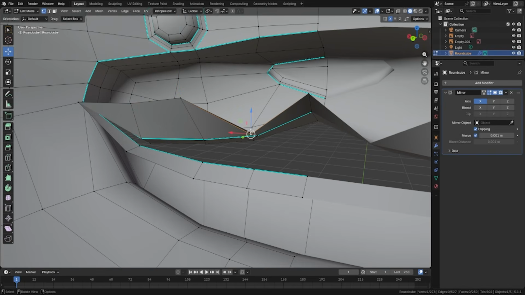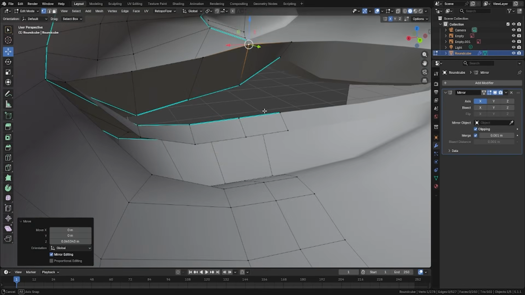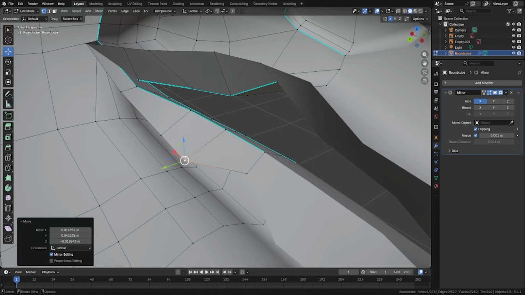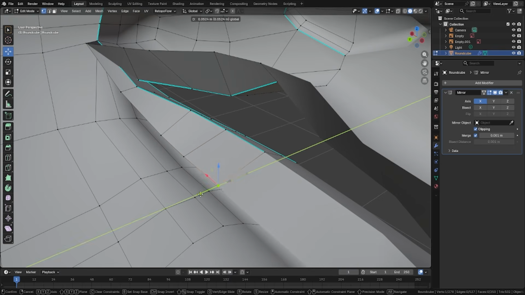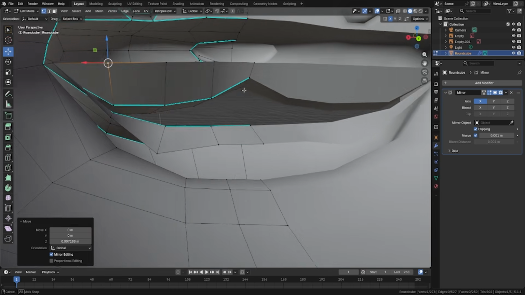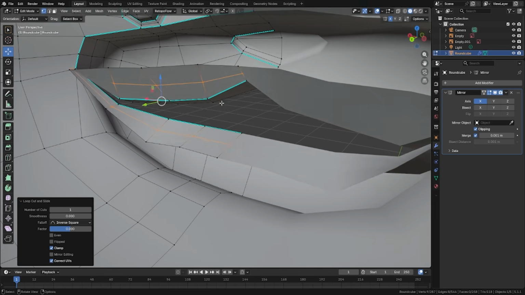So we're just going to move this up, move it kind of out. All right. Is that a loop there, maybe?